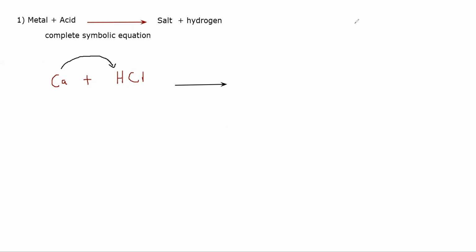But what will be the formula of calcium chloride? So you have to work out the valencies. Calcium belongs to group 2. You can use a periodic table for this. So calcium belongs to group 2, so it's +2. Chlorine belongs to group 7, so it is -1. When two valencies are not the same, you cross multiply. So when you cross multiply, the formula for calcium chloride will be CaCl2 plus hydrogen. Hydrogen is there as a gas, so hydrogen gas will be H2. So you will score 1 mark when you complete a product.